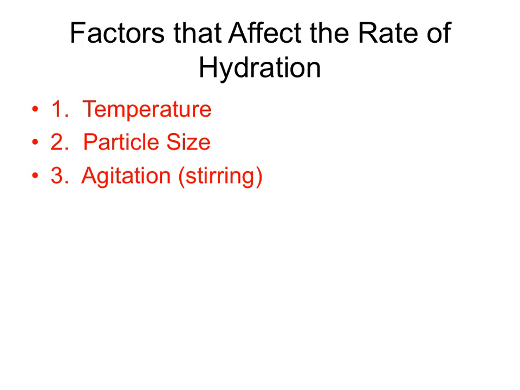Particle size, that deals with surface area. If we take a cube of sugar and we pulverize it into many smaller granules of sugar, there will be more solute particles coming in contact with solvent, which would also increase the rate of hydration. And then, of course, agitation or stirring. If we were to naturally let the solute and the solvent intermix, it would take a lot longer than if we were to purposely move the solute and the solvent towards one another through the process of stirring, thus increasing the rate of hydration.